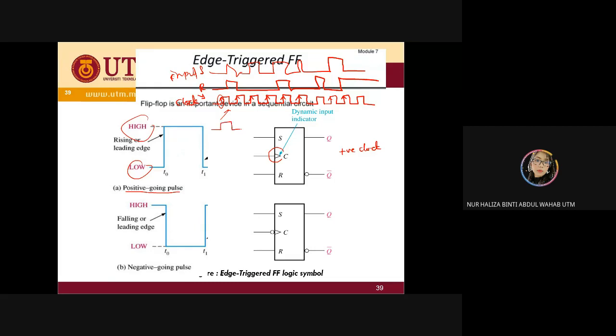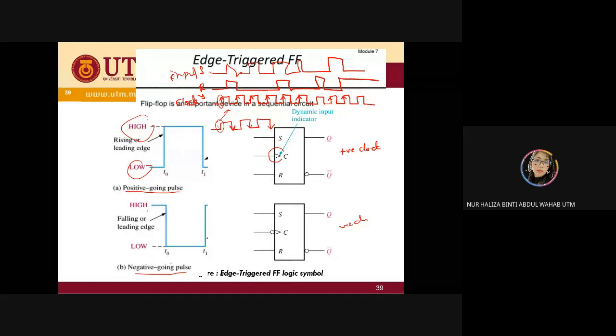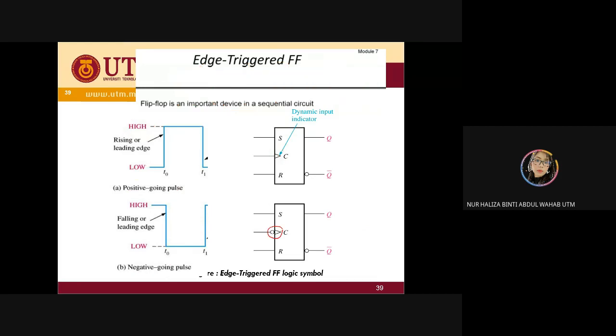While if you have this kind of clock, the arrow is pointing down. It's not at this side. Okay, I already mentioned yesterday, it's going to be pointing down there. It's called a negative clock or negative-going pulse, or another name is falling edge. So the arrow will be pointing down. And in terms of the symbol, you can see here you've got the bubble there. So please make sure you remember the difference between each other.